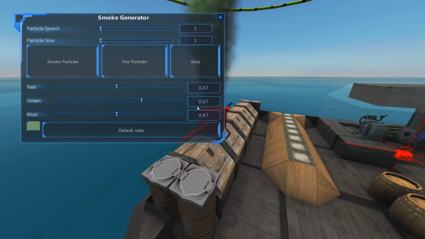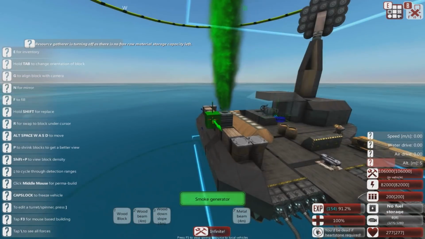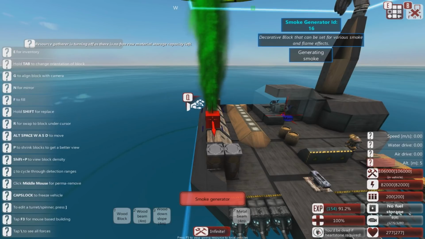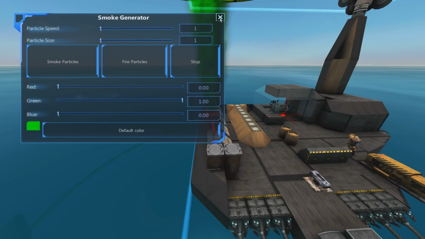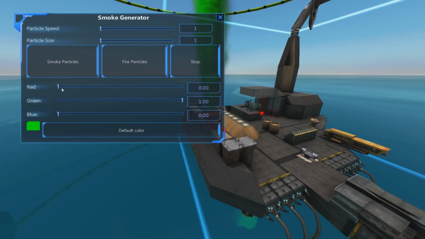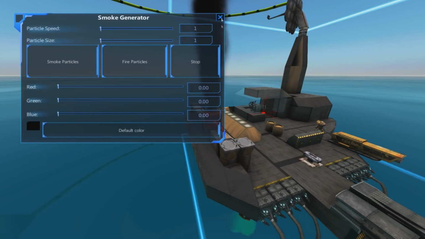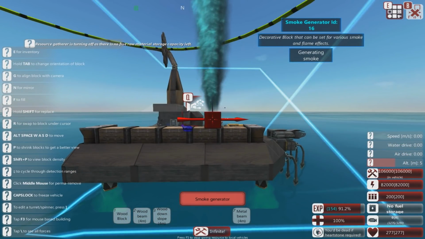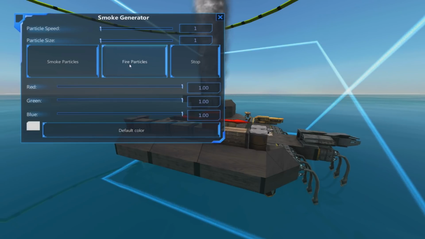What's the color? Let's have this bright... Oh my god, yes. Oh my god, that is so cool. I love that. So particle speed. Fire particles. Smoke particles. Not much difference. Fire, smoke, default color. So what happens if I... Oh, I like that. That is pretty. That is so trippy. I love it.